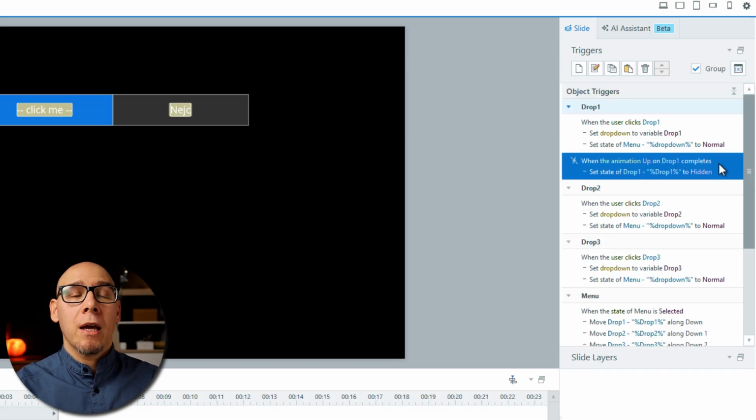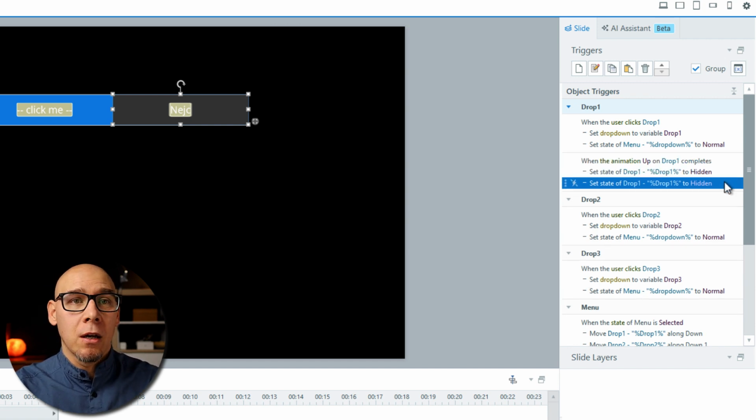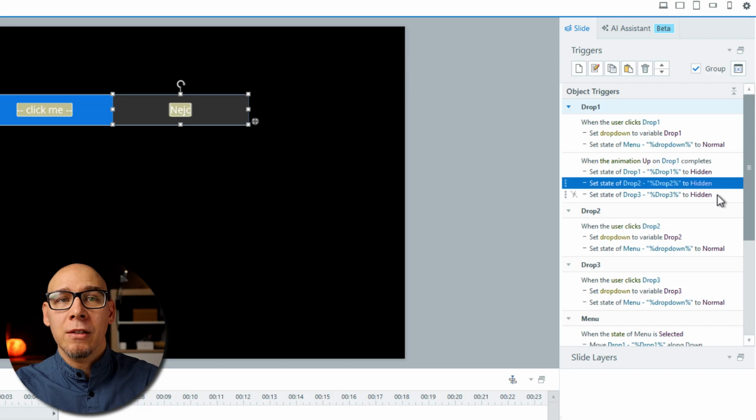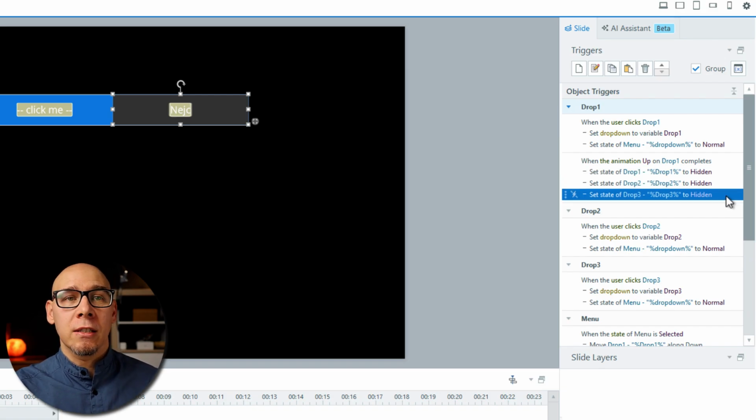And now I can just do the same. Because drop 1 is the first item, it's always going to be visible on the menu. If you have 1 item or 3 or 5, drop 1 is on top. So you can attach all of the other hidden triggers to this point. You can say drop 2 is hidden, and drop 3 is hidden, right? So when drop 1 completes, because it's all the same timing, they're all going to be up at the same time, which means you can attach all of this hiddenness to when animation drop 1 completes, right?